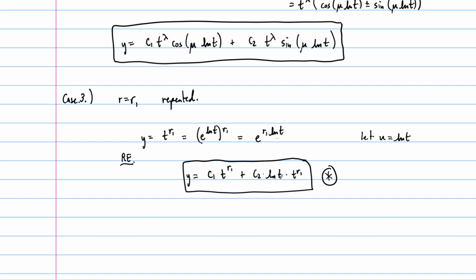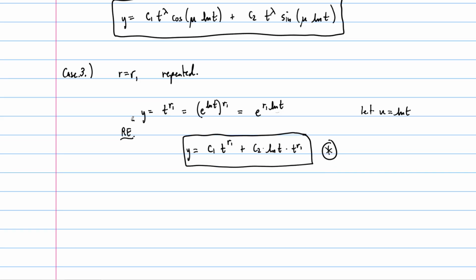And again, you can check that those are linearly independent by computing their Wronskian. All right, so this is a recommended exercise to verify, especially on this one, that the reduction of order gives you the second solution of ln of t times t to the r1. Okay. All right, I'm going to leave this lecture here, and I'll talk to you guys in the next one.